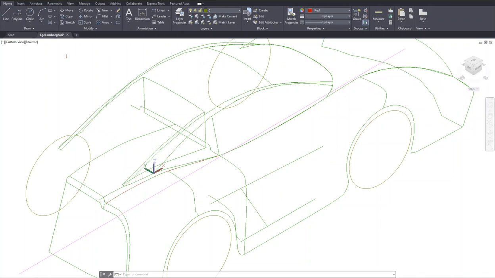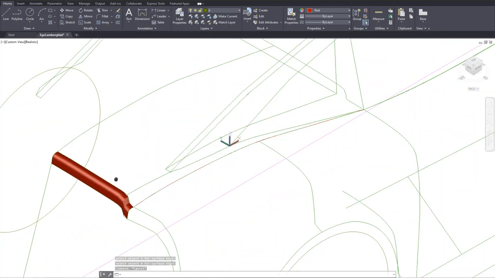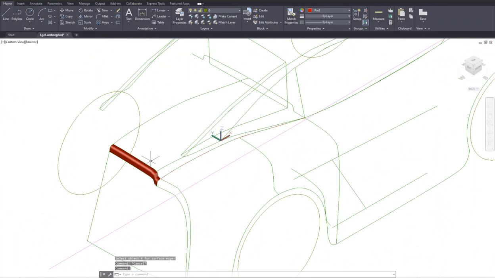EDGESURF command, enter. Okay, we need to select the corners. The process is pretty much the same as we did before.